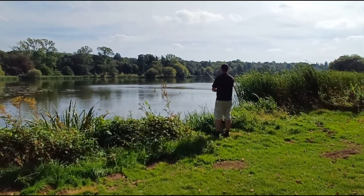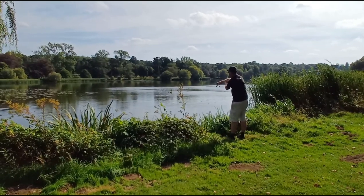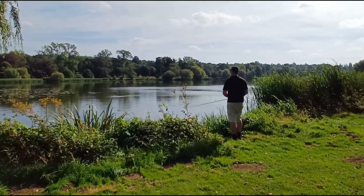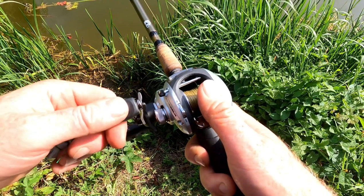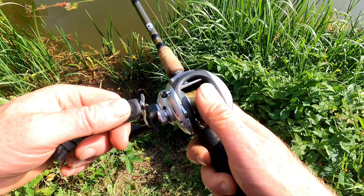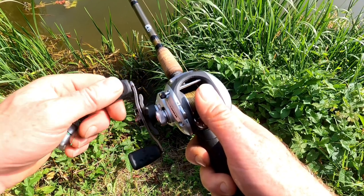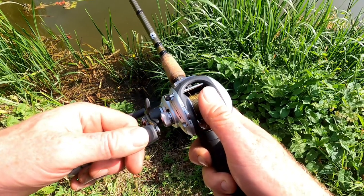Let's make the first cast. So I started off with a Shakespeare Big S, and it's important with a Big S — it does dive quite deep if you pull it hard. I like to let it pause and then just come to the surface. Anyway, didn't catch any in that spot, moved on to the next spot and changed the gear.